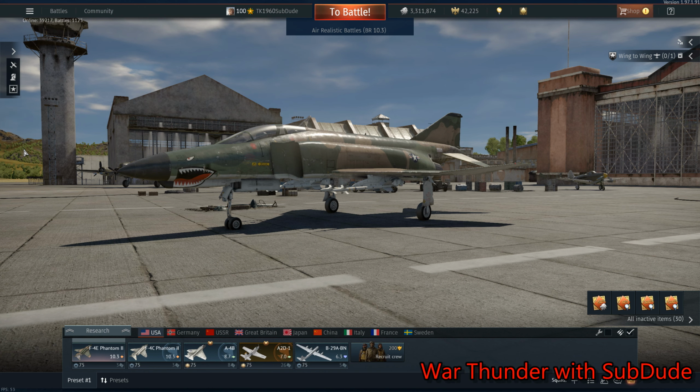Let's start with the F3H2 Demon. A Demon is, in my opinion, a plane we should have gotten before we got the F4 Phantom. I still have no idea why Gaijin does things the way they do it, but we got it finally. So here's the deal. The flight model in the dev server is not ready for prime time at all.